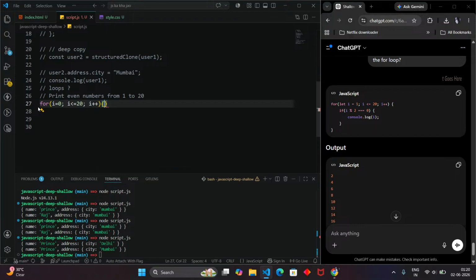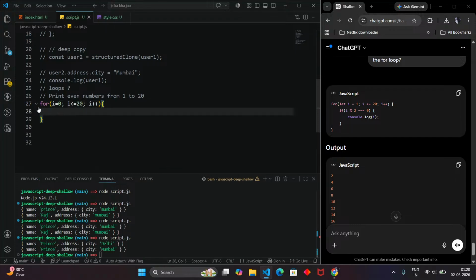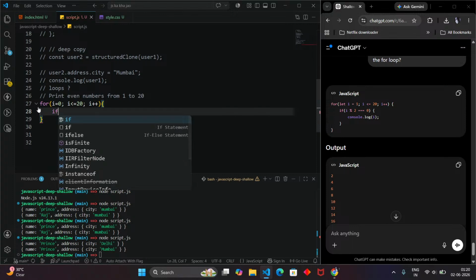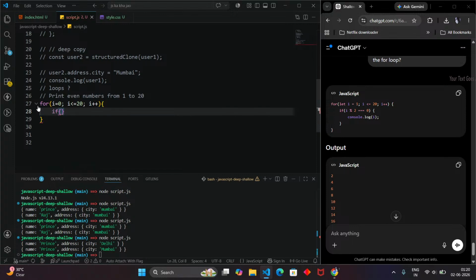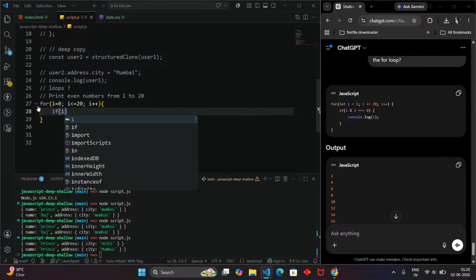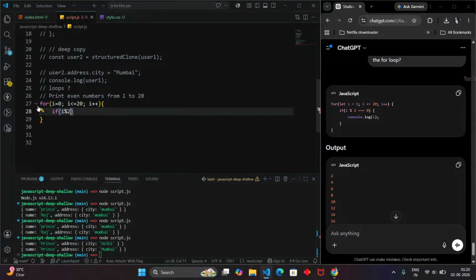Now in the for loop, to print even numbers from 1 to 20, we can add an if condition: if i divided by 2 and the remainder will be 0, then it is even.